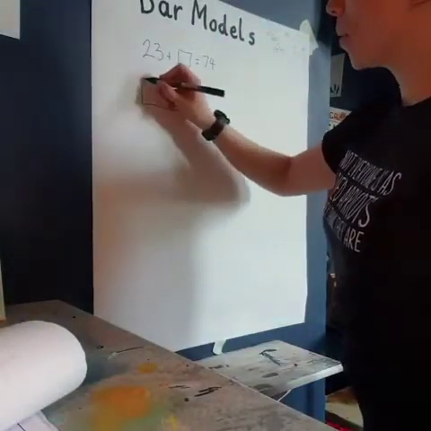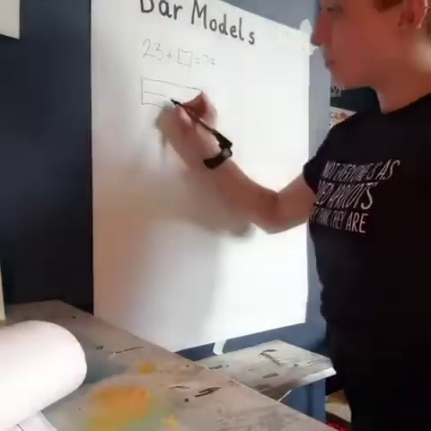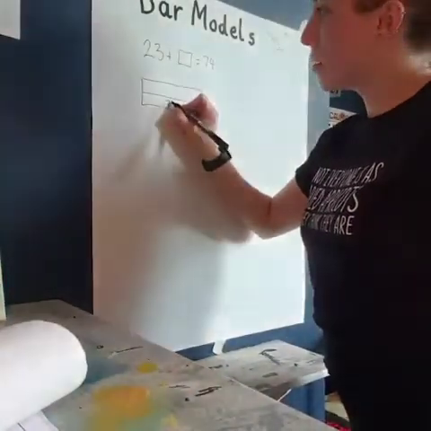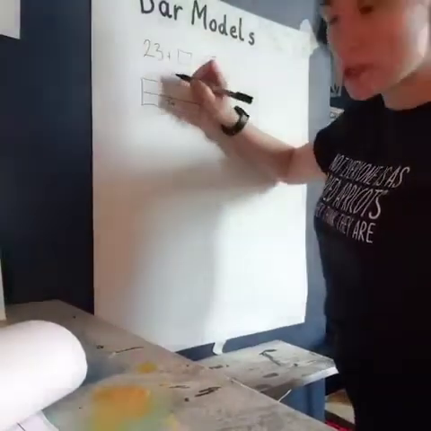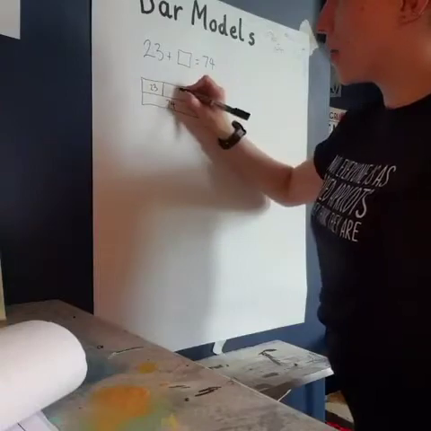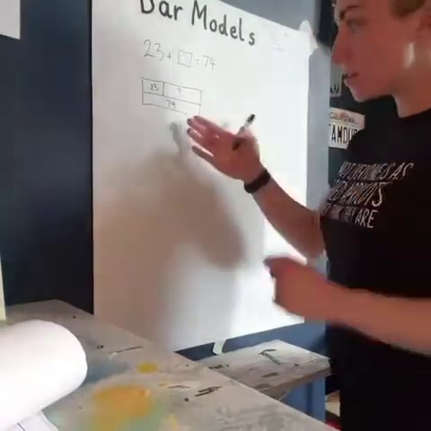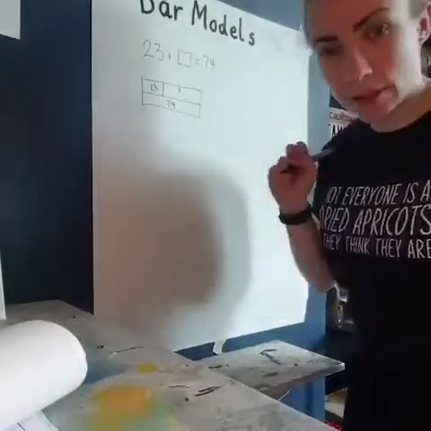So when I'm drawing my bar model, I'm going to stack it like that, and I'm going to have the whole at the bottom, and we know that is 74. And then therefore these two must be parts. So I'm going to box one off there, that's going to be 23, and that is my unknown. So now we can see 23 add something equals 74, just like I said in the question.